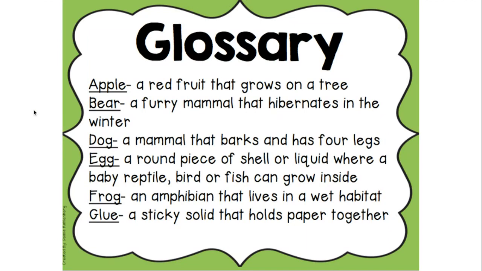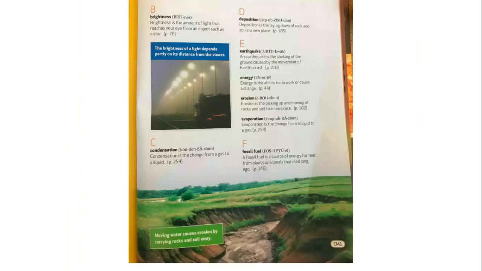So this one's a pretty easy glossary, but let's say dog in this particular textbook was highlighted. It was a keyword. And you're like, ooh, I want more information on what dog means. You go back to the back of the book, you find the glossary. The glossary is in alphabetical order, so I go all the way down to the words that start with D, and then I see, a dog is a mammal that barks and has 4 legs. And that's it. Just gives you a little more information. So here's another example of a glossary.